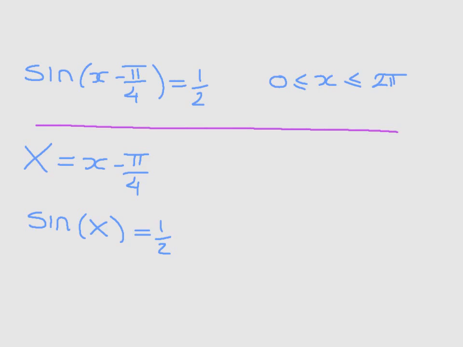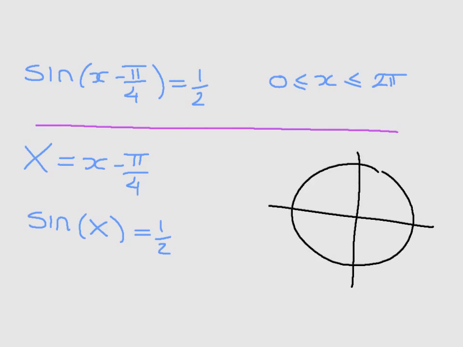Looking at our unit circle, which I'll make a quick sketch of here, we know that sine of capital X equals √2/2 at this point P here. Why? Because the point P has a y-coordinate equal to √2/2. But that's not the only point on the unit circle with that y-coordinate. We also have this other point here, which I'll write P dash, which also has the same y-coordinate.